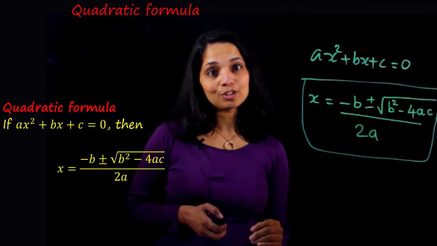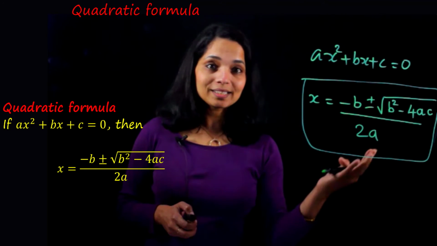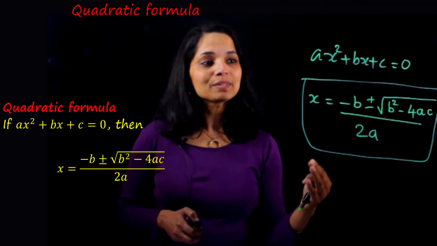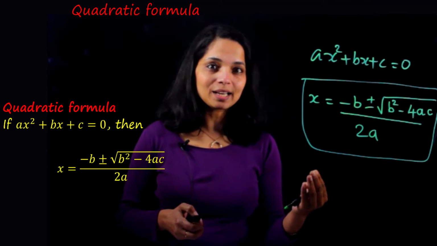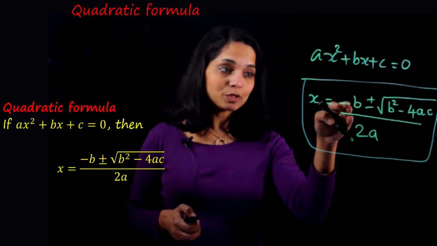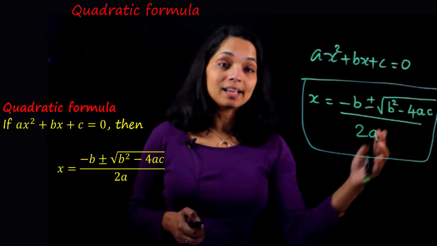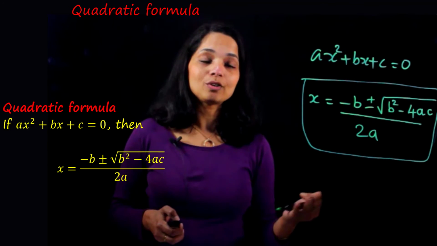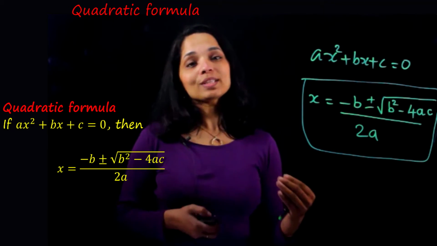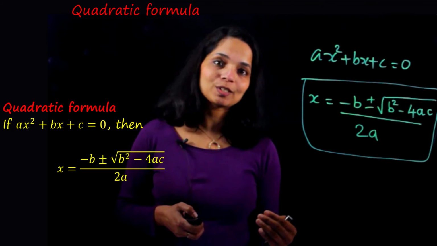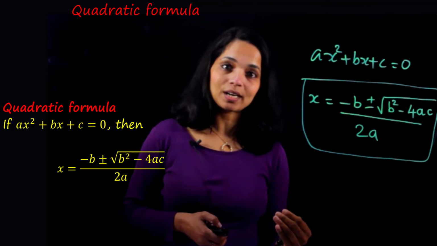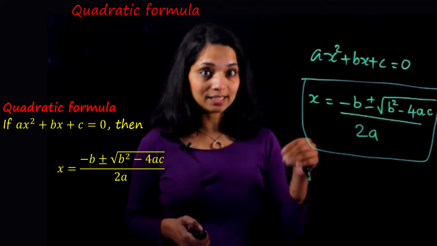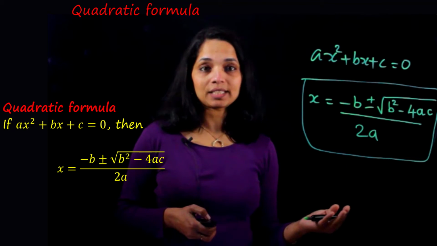equation of degree 2. Unlike factorizing or other techniques, it always follows the same method. You don't have to use trial and error. Always substitute the values of a, b, and c, and it gives the value of x straight away. Let's do some examples to see how this equation works, and the power of the quadratic formula when the other techniques are not that effective.